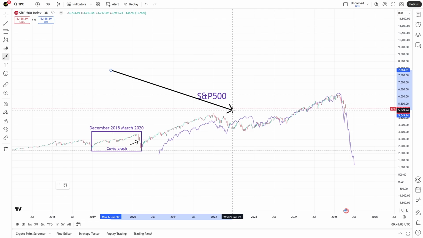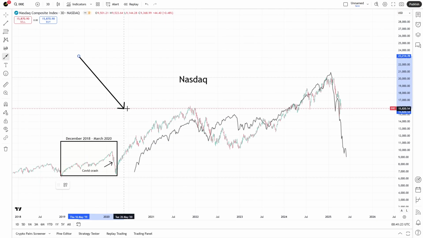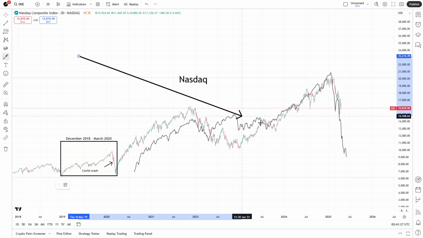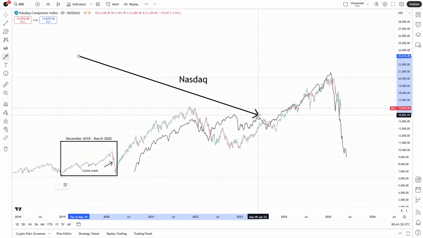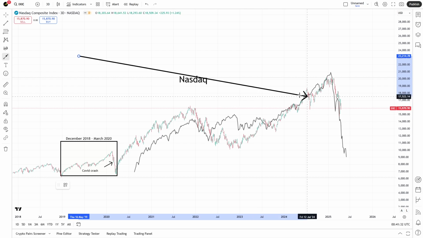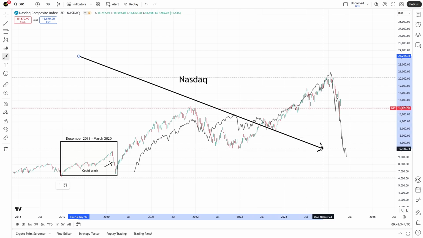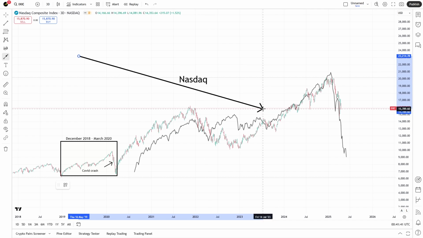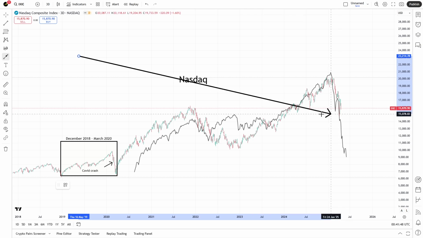Really, all the indexes are saying the same thing. Let's look at the NASDAQ. So here's the NASDAQ. You take the same time frame and just stretch it to match the timing, height, and depth over here, and this is what we get. Now, once again, I don't know how low this will go, but it does seem that we have begun the decline part.